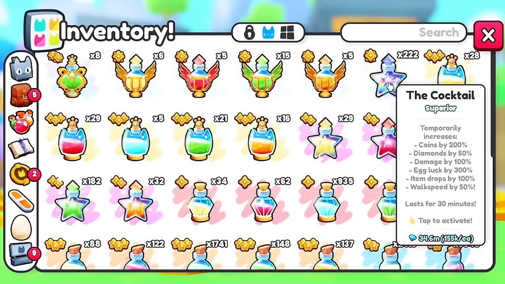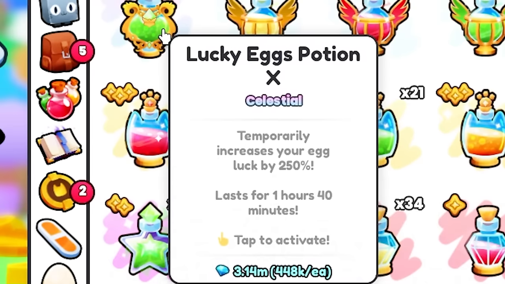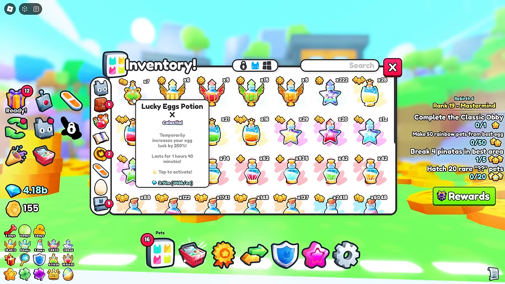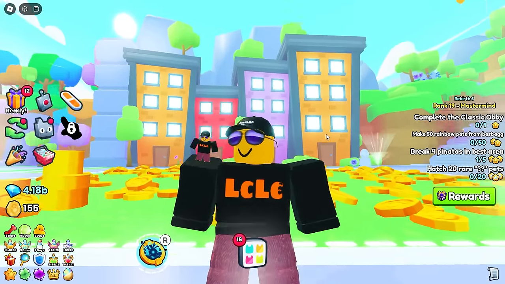Wow, why is this one so loud compared to this potion here? Do you see how quiet that was? Oh, I just wasted 500k gems there. Never mind. I'm still rich. So I've got 4.18 billion. I'm so rich, I could just pop another one of these. Money. Instead of showing off, I should actually hatch these eggs.